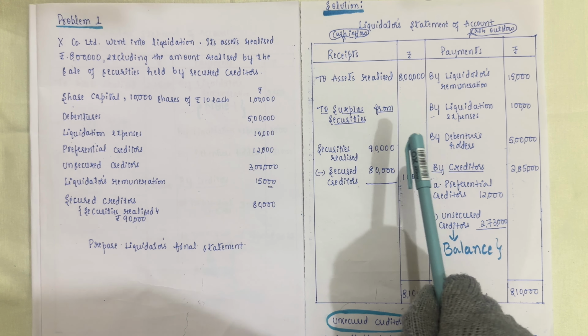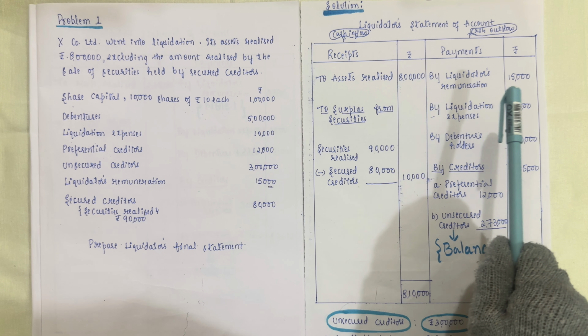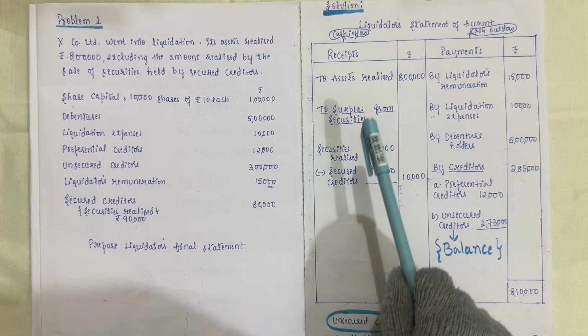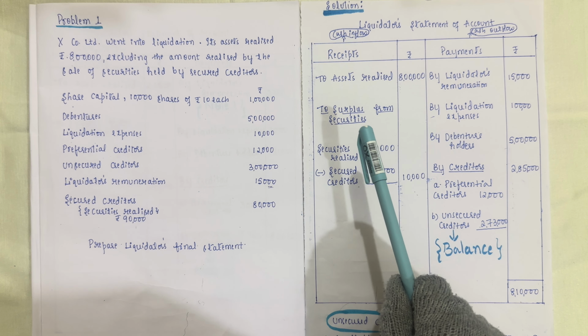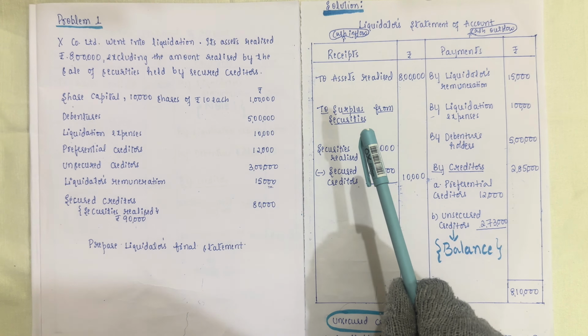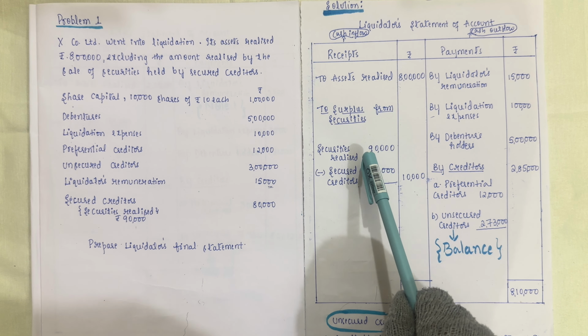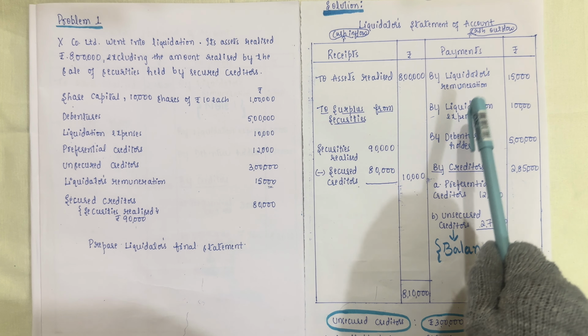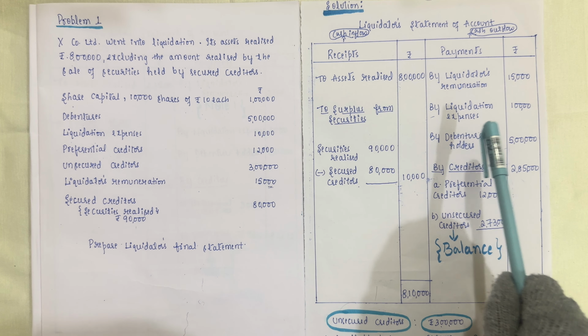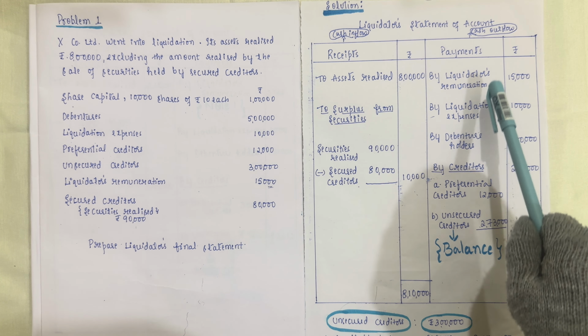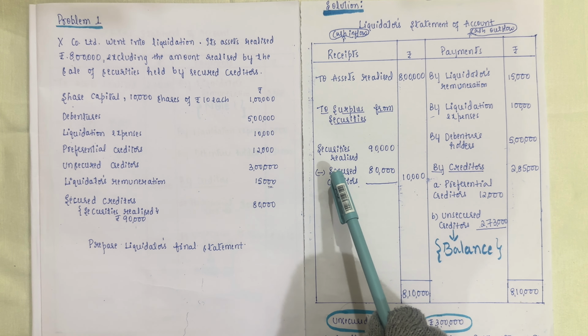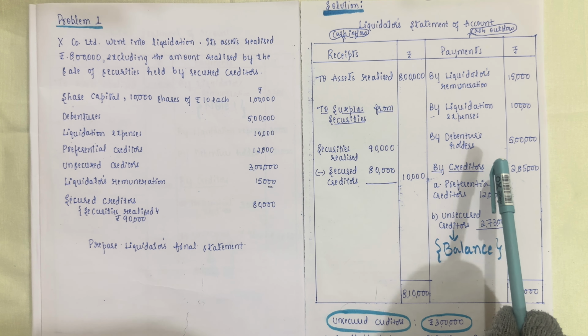So under solution, we will write on the top, liquidator's statement of account. On the left side, we take all the receipts. Receipt means cash inflow. Whenever we receive cash, we need to take it on this side. Cash is coming in, and cash outflow goes on the right side, that is the payment side. Whenever money is paid, it should be taken on this side. Simple. Cash inflow on the left side, cash outflow on the right side.